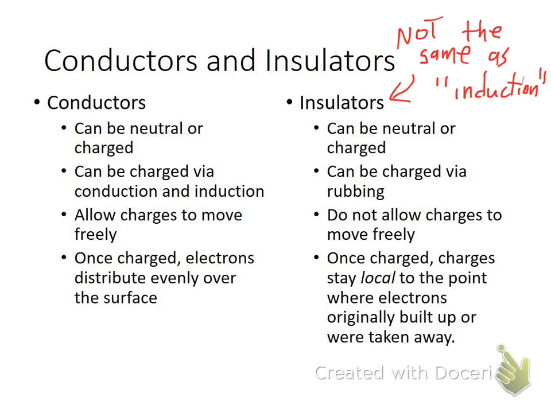Conductors, meanwhile, can also be neutral or charged. Think about that aluminum sphere that makes up the Van de Graaff generator. That was definitely strongly charged, and sometimes it's neutral. It can be charged with conduction and induction, again, not insulators. And it allows these electrons to freely move throughout. Once it gets charged, electrons will distribute evenly over the surface. This is where I took a bunch of you all, made you pretend to be electrons, roped out a spot on the floor with red rope, and then yelled, "Go!" And you all repelled each other to the outer edges. So, with conductors, electrons distribute themselves across the surface.